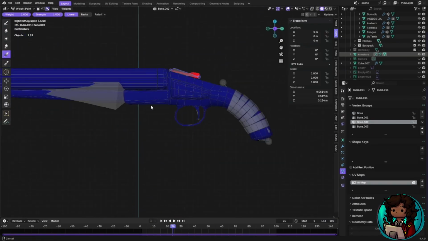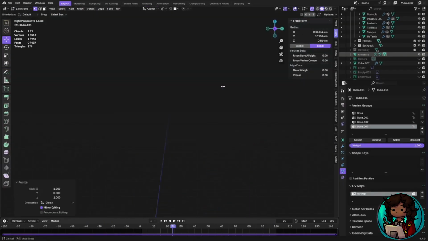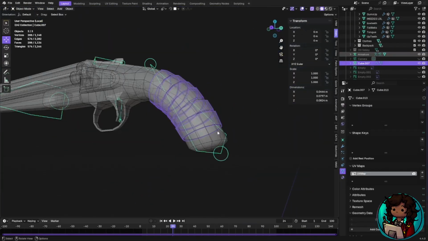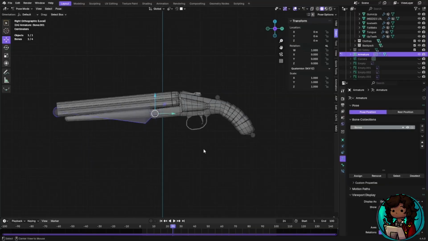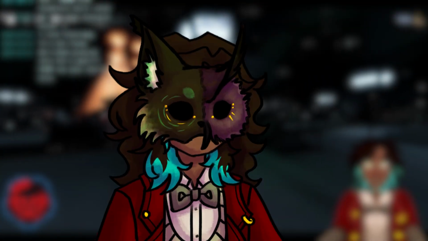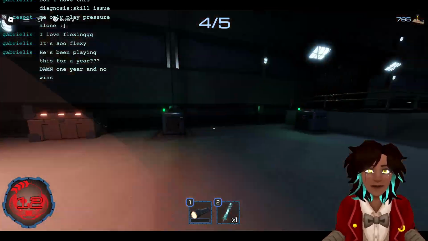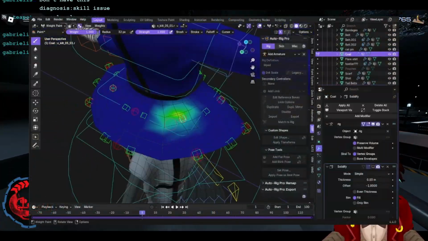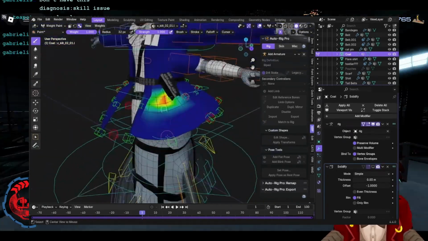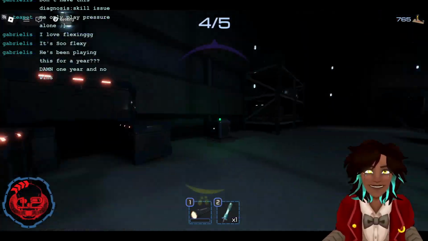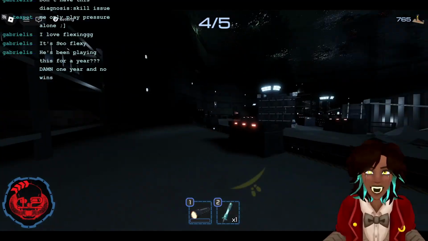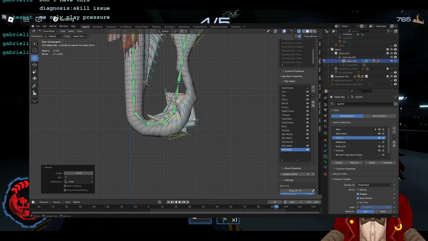Very, very overly summarized. A very, very oversimplified version of what actually happened during the entire rigging process, but that was pretty much what rigging was, because the rest was just tweaking a bajillion things that were broken and I didn't know how to fix. And even after that, there's still a bajillion things that don't work.